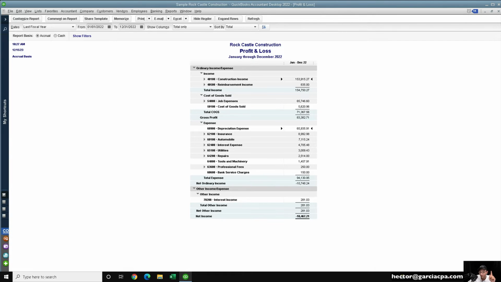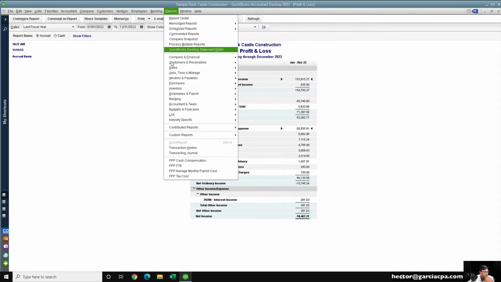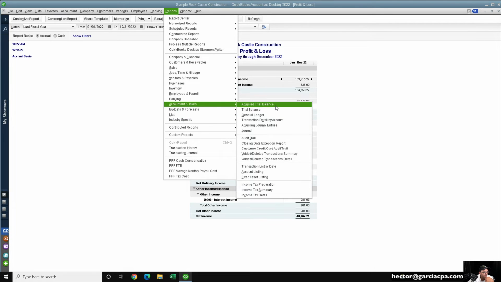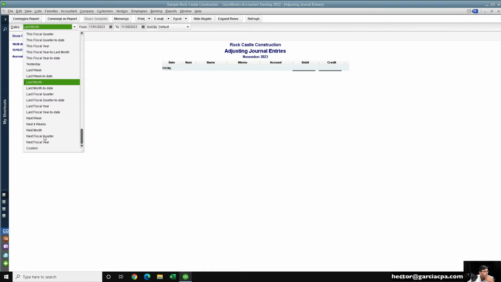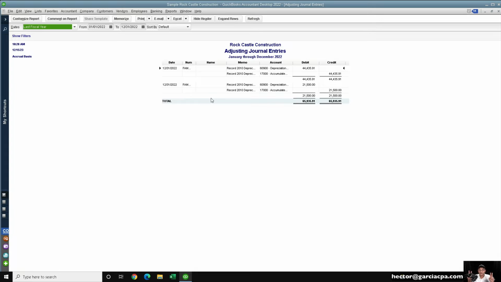You do need to make sure that if you are going to go this route of pulling a P&L and getting rid of those adjusting entries, you go back and run that report. Go to reports, go to accounting and taxes, and go to your adjusting journal entries, and make sure that whatever journal entries are there are the official accountant adjustments, the QuickBooks versus tax return adjustments, the business owner's version versus the accountant's version adjustments.